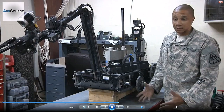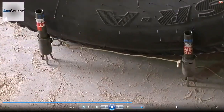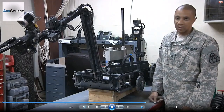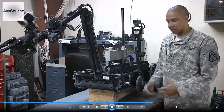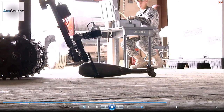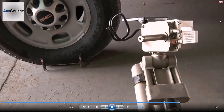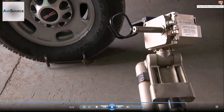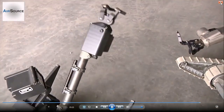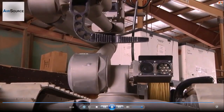The robot is an unmanned battle buddy. When you can send a robot out to identify, interrogate, or defuse a bomb versus sending a bomb tech out in a bomb suit or sending a combat engineer out there. This can do everything that a bomb tech can do, just in a remote fashion. Not only are these iRobots highly technical tactical super machines, but they help keep our troops on the ground safe. There are several different versions of the robots, each one performing a unique task in the overall mission. As we march into the future, these robots will continue to have a critical role in the warfighting efforts. Reporting for the 1st Theater Sustainment Command from Camp Arifjan, Kuwait, I'm Specialist Kelsey Jeffers.